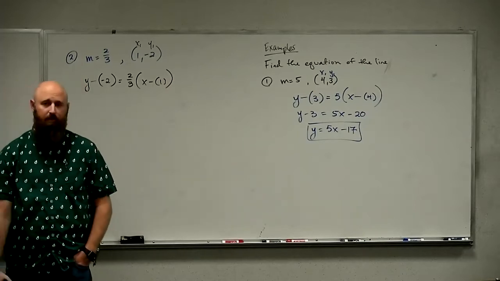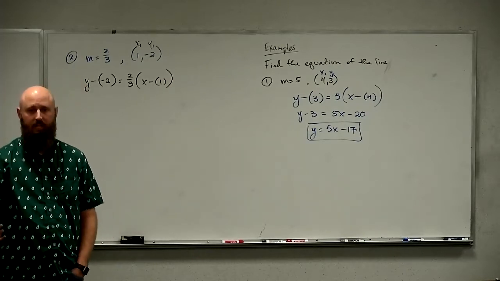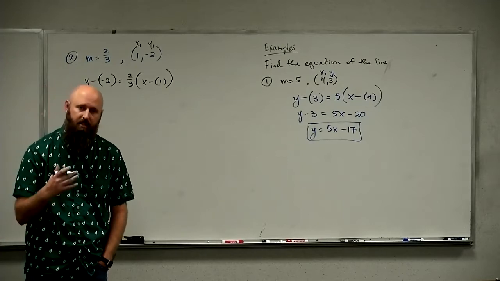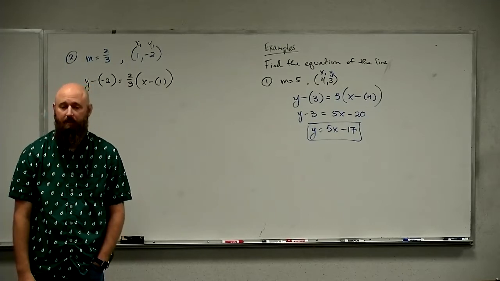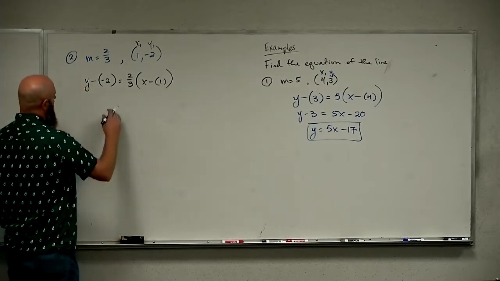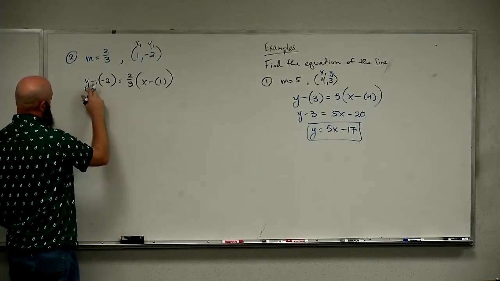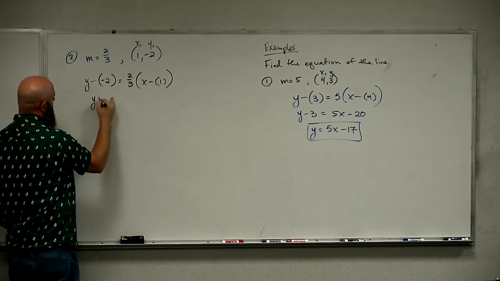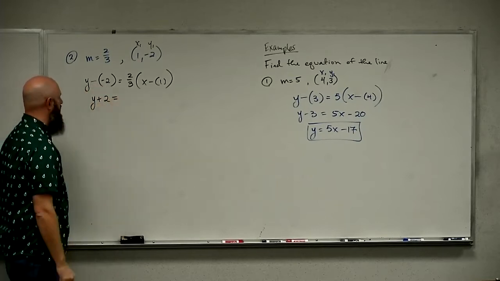Now you will have to deal with fractions. That is the nature of college algebra and mathematics. Fractions exist in there as an infinite amount of them. So we have to be able to work with those, okay? All right, so again, we need to get y by itself. So negative times negative, this becomes y plus 2.